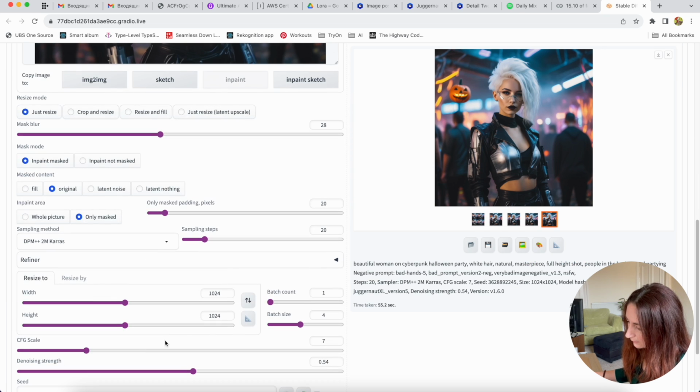And let's try to change it. I'll set the denoising strength to a bit higher value, and in the settings, mask mode, Inpaint masked, original only masked, and let's set the blur, maybe a little bit less, maybe 12.